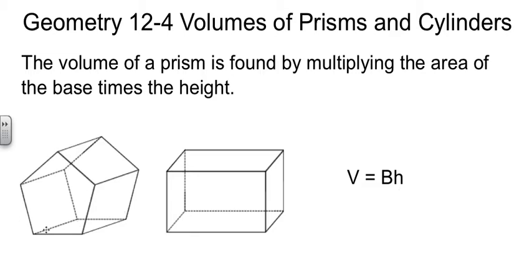Now that means if it's a pentagon here, then we may have to get out the apothem rules to work that out. If it's rectangular, it's the formula that you grew up with, length times width, because that's area of the base, length times width times height. But be careful, length times width times height only applies to rectangular ones. If it's anything fun like this, then more likely than not, we're going to have to break out the apothem rules that we worked on last chapter.